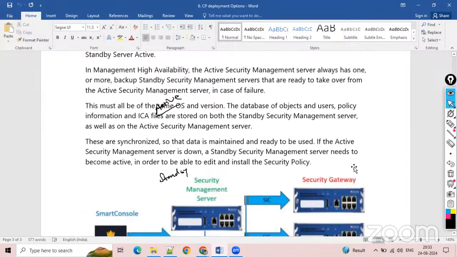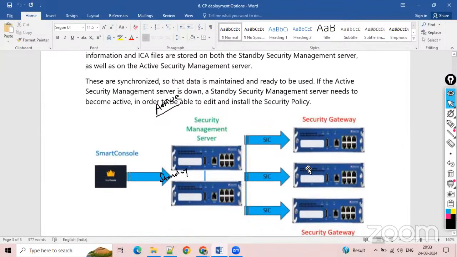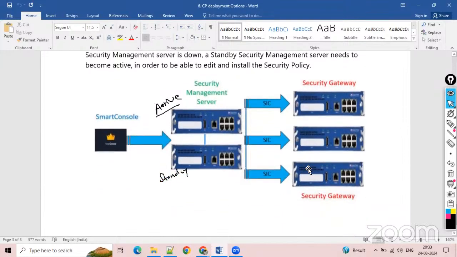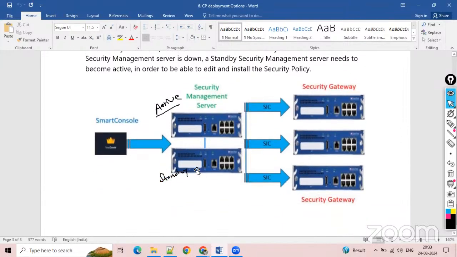In case the active security management server goes faulty, then the second will act as active.